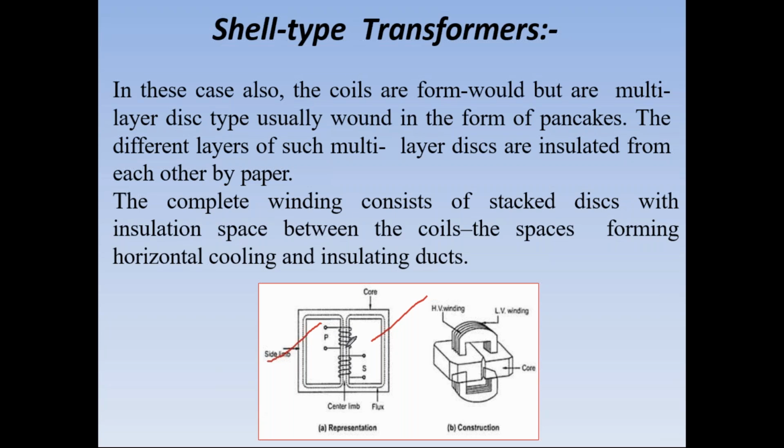Based on the voltage levels, if the primary is the low voltage winding, then first we have to provide the primary winding, then insulation, then the secondary winding. So the low voltage winding should be provided first, and after that the high voltage winding. In a transformer, one winding is low voltage and the other is high voltage. First we provide the low voltage winding, then insulation, then the high voltage winding. While providing these windings, we need to avoid any gap between the windings. Only then can we provide the mechanical strength of the core.